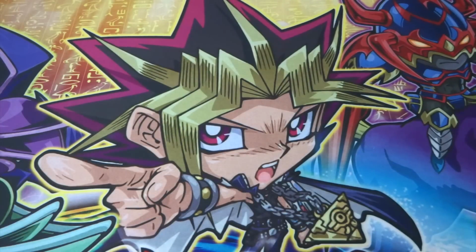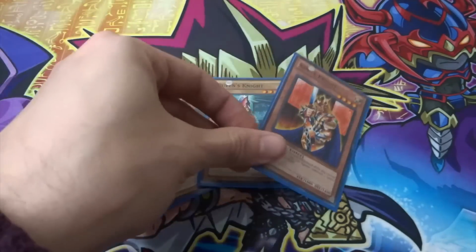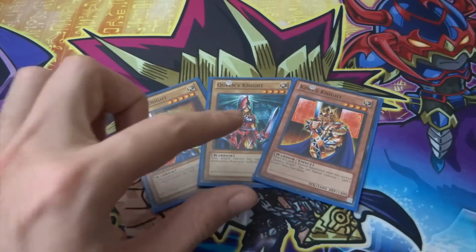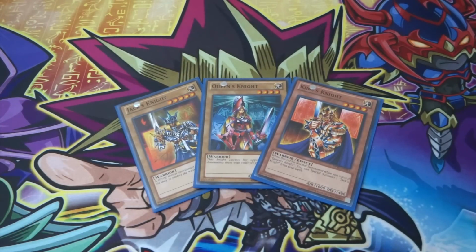His next trio is Jack's Knight, Queen's Knight, and King's Knight. Obviously these debuted in the semi-finals of Battle City, and he used these as a way of getting Slifer out on the field easier. If Queen's Knight is on the field and you summon King's Knight, you can then special summon Jack's Knight from your deck, which is absolutely awesome.